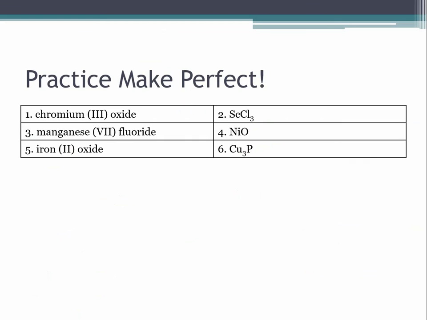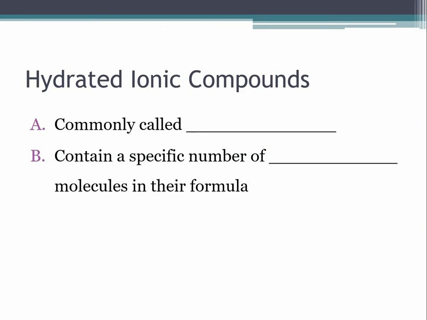We have one more type of ionic compound to talk about, and those, as you may recall, are the hydrated ionic compounds, or as they are more commonly known, hydrates. Your hydrates are ionic compounds like potassium chloride or sodium sulfate, but within their structure, they contain a specific number of water molecules, right? Hydrate means water. If you need to stay hydrated, you should drink water.